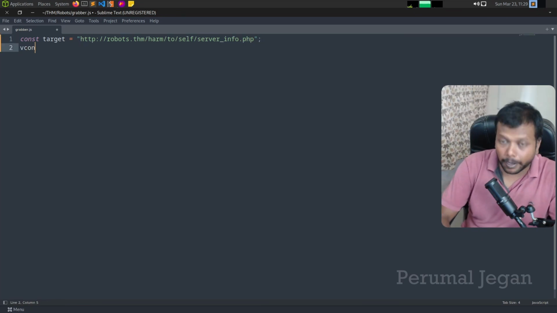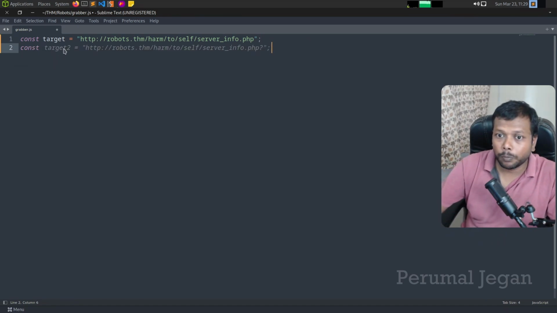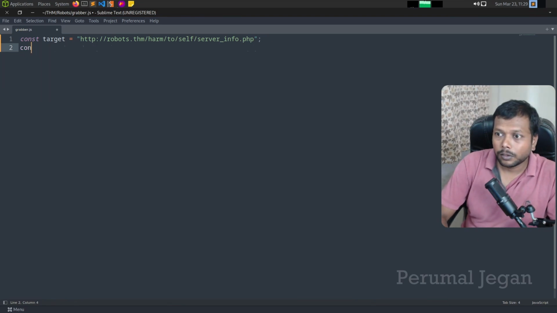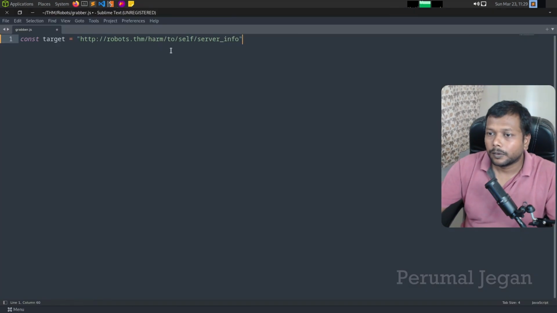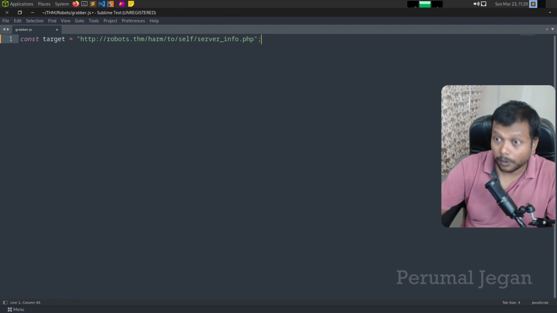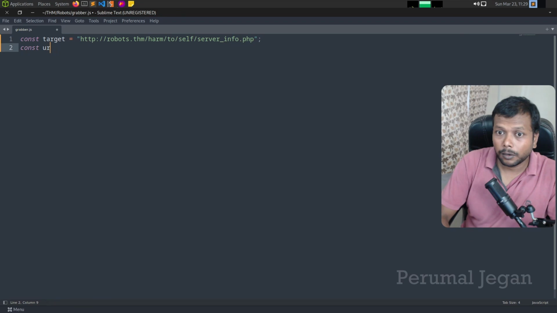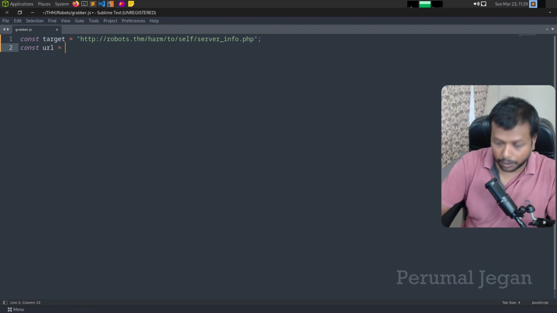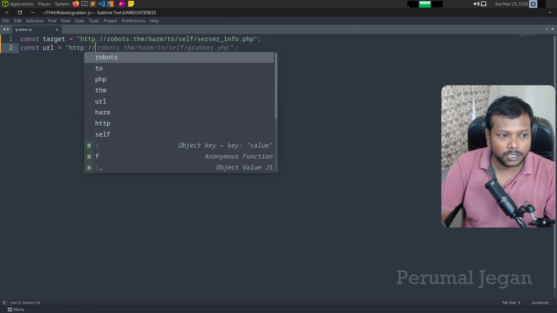So that will be my objective, and the target to maybe the URL I will say const URL equal to, this will be my URL, because once the page is stolen, it will be sending that response to us.